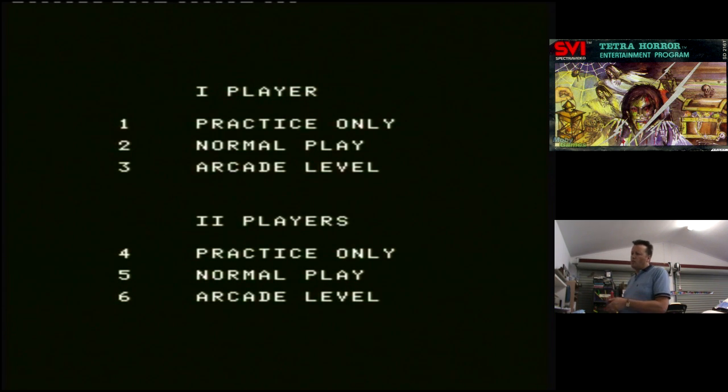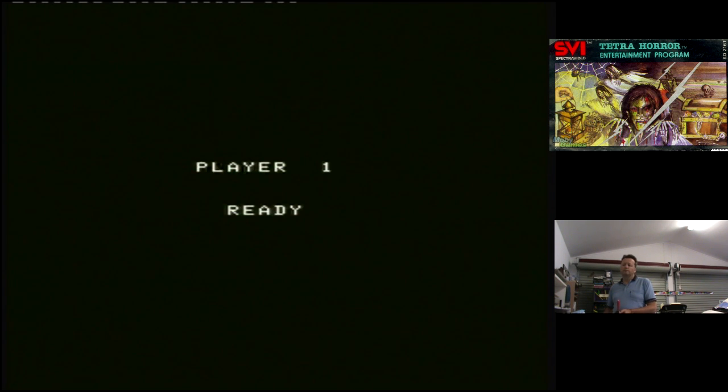And as I said, this is another one of the machine code titles. We'll go for normal play, and you can play this with 2 players. Yeah, so the car race game, I mean obviously 2 copies, error in the same place. I'll see if I can find a WAV or cassette file online and try and record that onto a fresh cassette at some stage. But anyway, let's try this Tetra Horror.